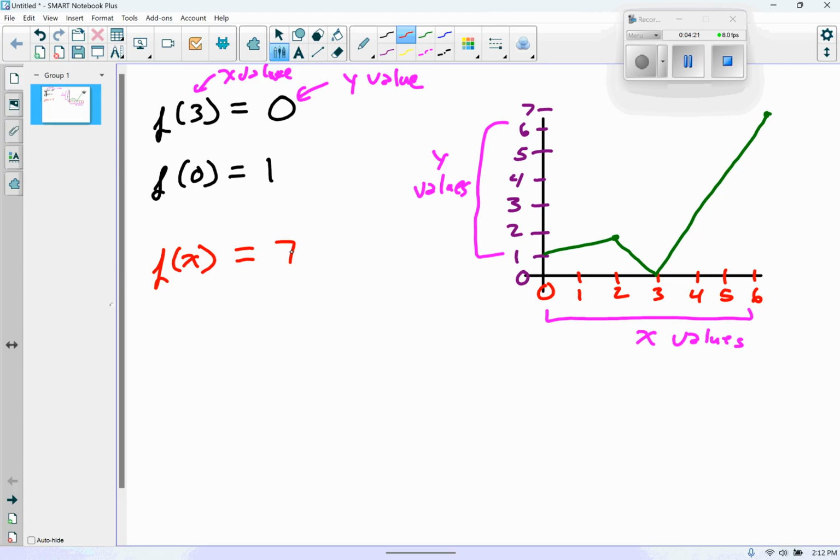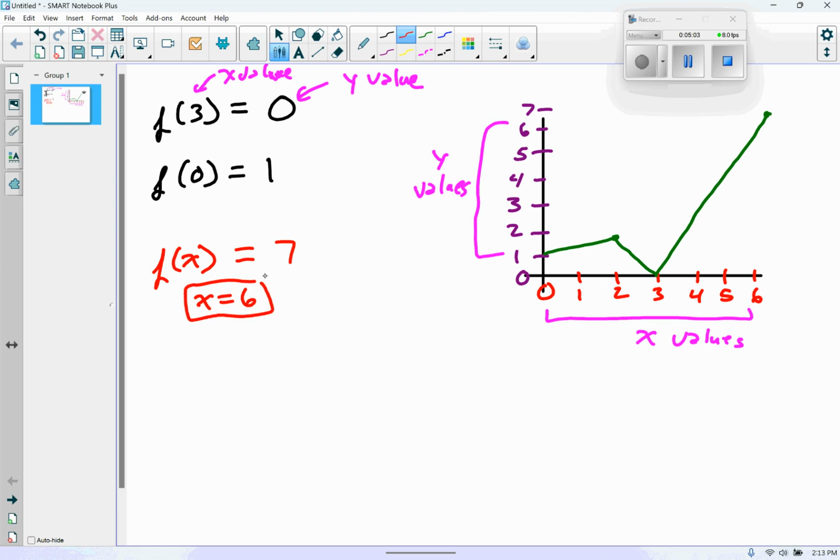So I did this problem in red for a reason. The two black problems are done the same way. So I look at what's inside the parentheses, I find where that's on the x-axis, and then I figure out what the y value is. Make sense for those first two? Okay. This one, do you agree, looks a little different? So notice above, I said x value is inside, y value is outside. So I only have a y value. Okay? So my y value is 7, so I'm going to come over here. I get to this point, and if I come straight down, I get to 6. Cool. So in this case, x has to equal 6.